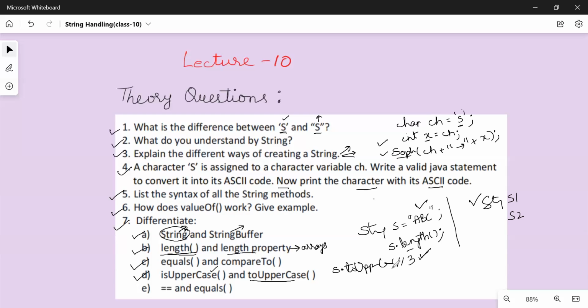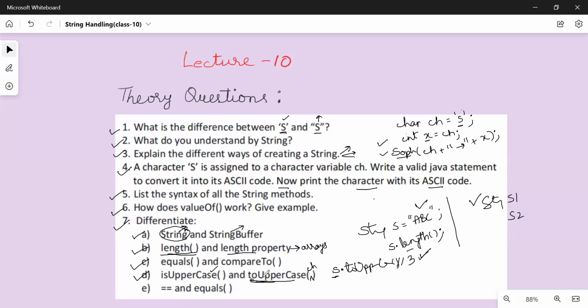It will convert the given string s to uppercase, but it is also a method of the Character wrapper class which converts a given character to uppercase, right? So whatever you're giving, just give a self-explanatory example.